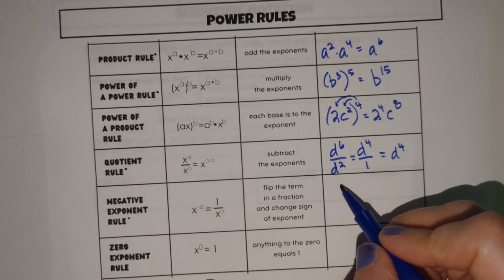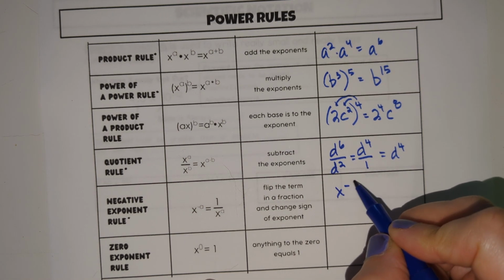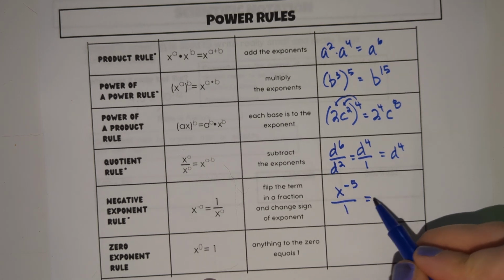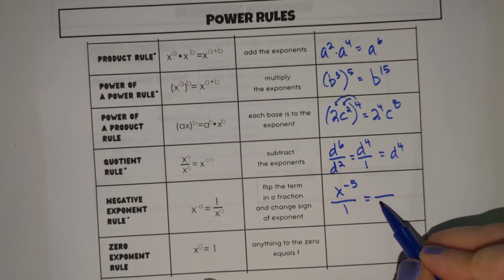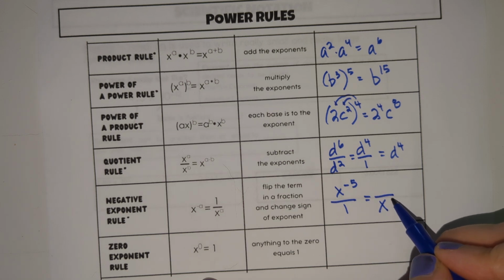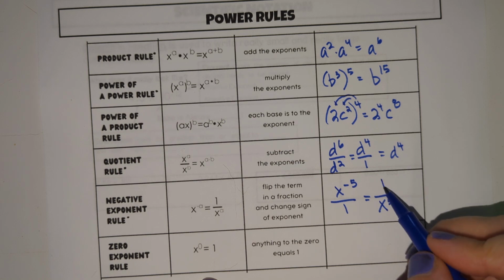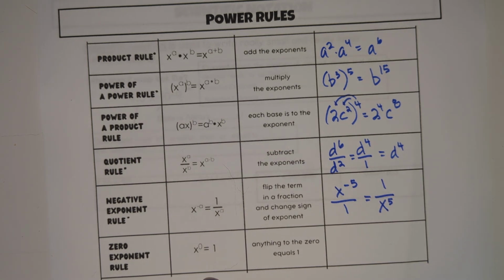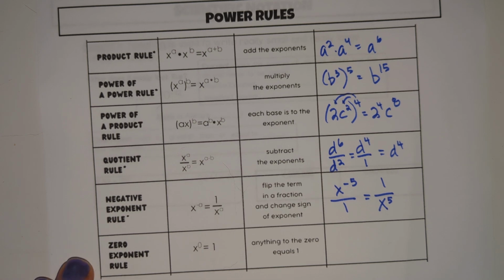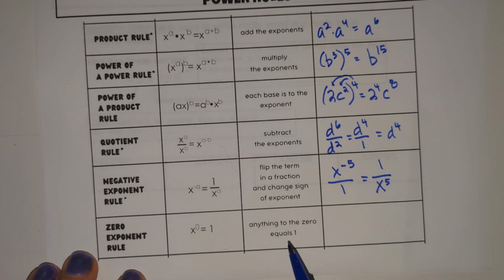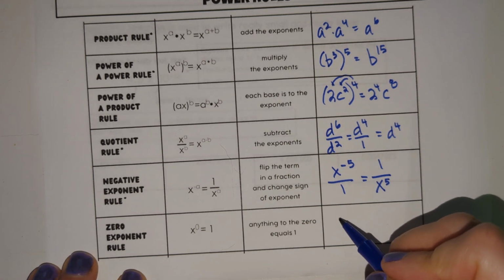Negative exponents. So let's say I have x to the negative 5th. I can think about that like it's in my numerator. So I'm going to write this as a fraction, but I'm going to move the base to the denominator and make that a positive exponent. So that's x to the positive 5th, and there's a 1 in my numerator. I need to keep that one, otherwise this x to the 5th doesn't look like it's in the numerator. It doesn't look like it's in the denominator. And our last one, this is the one that's pretty straightforward.